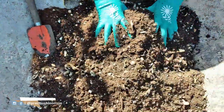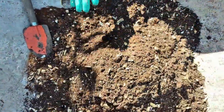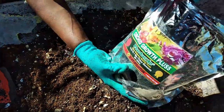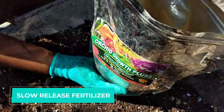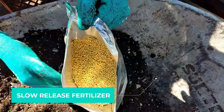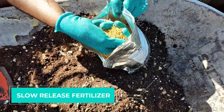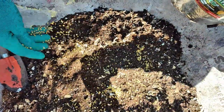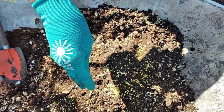And I will be putting in some slow release fertilizer, and even though it says Orchid Growth Plus, it works well on all my other plants. So I don't limit this to just the orchids, all right? You can use it in the soil mixture for your other plants.